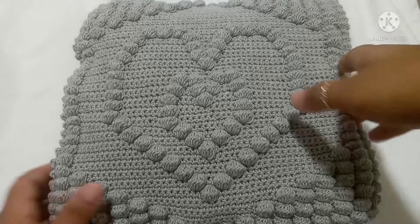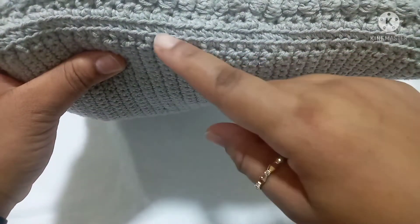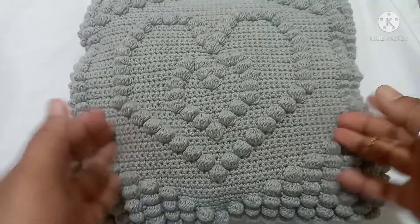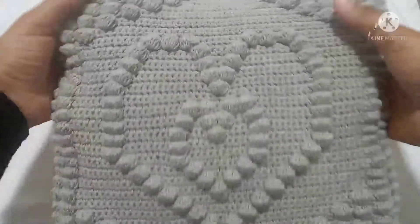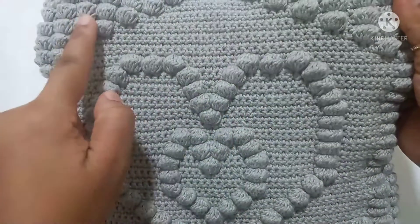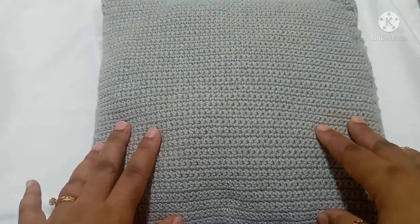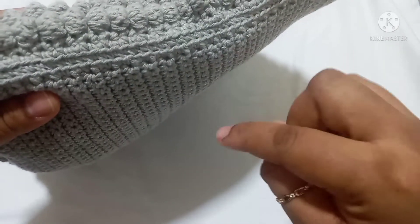Hi dear Crusaders! Today's video tutorial will be on how to seam two panels together in a way that this seam is seamless. I want to share with you my favorite cushion pattern — I call it a Bubble Hearts Cushion — because it consists of two hearts. It's really simple and easy, a beginner level pattern. I only work it using single crochet and bubble stitch. I work the front panel and the back panel with single crochet only, then seam the sides using the technique I'm going to show you today.